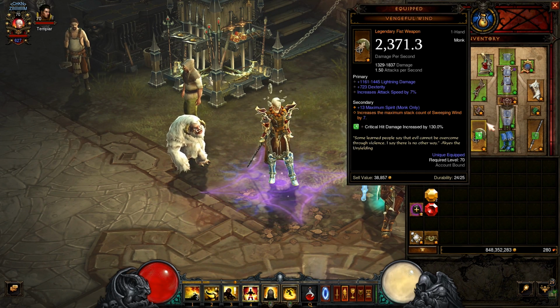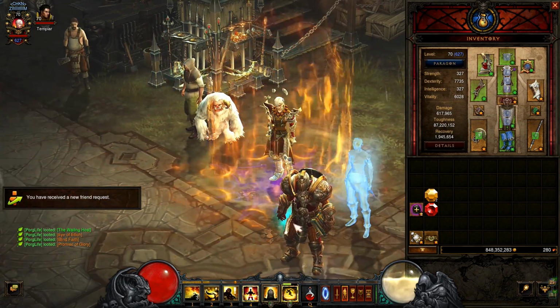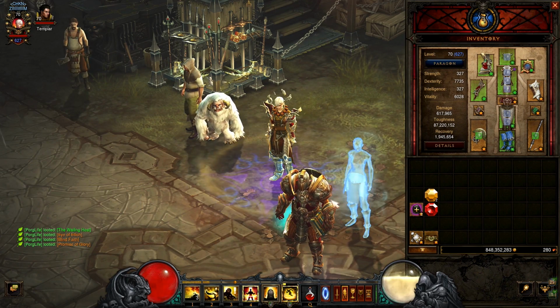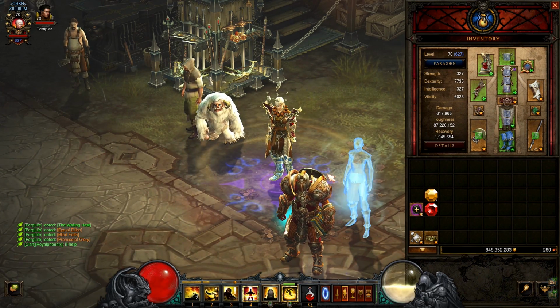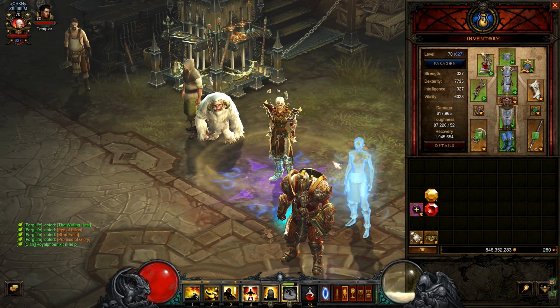And this is where, again, the majority of our clear speed and damage is coming from. As you just go out and attack things, you're going to be generating additional stacks. You need to make sure that this buff stays up all the time. If it's about to fall off, just right-click, and you can keep it going, no problem.